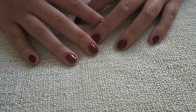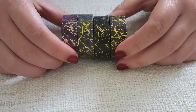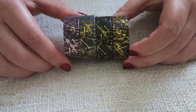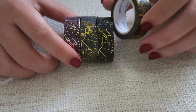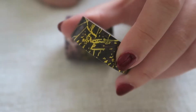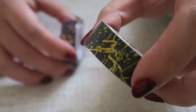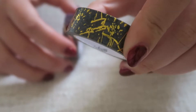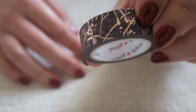First, we have these four marble washes from the Marble 3.0 collection. I'm not a fan of three of them because I'm only really into rose gold, holographic, and sometimes silver foiling. These three are all gold foiling - there's a brown with gold marble, a black and gold, and a teal-ish blue with gold marble. The only one I'm probably going to keep is the rose gold with purple - look how pretty that is.